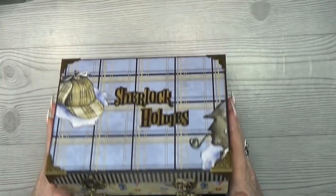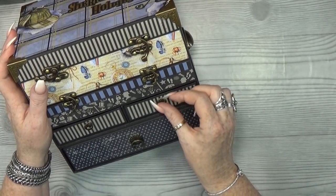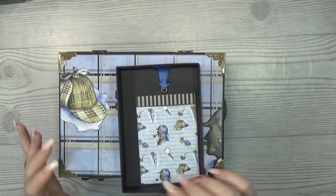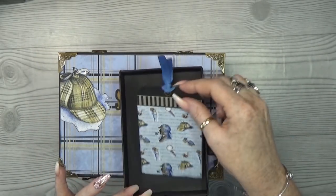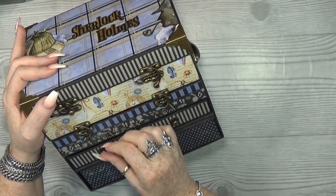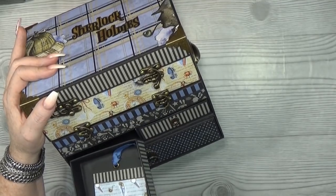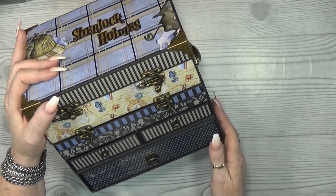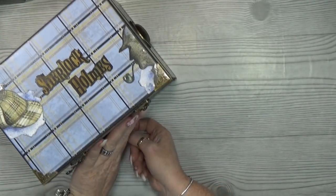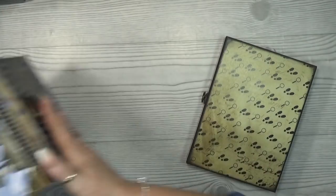All right, so for the next one, let me close this up. For the next one, we have two little drawers. Inside I made just a little tag, but it's empty, just for you to put something in there, of course. You can store all your little pieces in here, all your manly things. Here is also a nice tag inside, and it fits perfectly. And then at the bottom you will see another drawer, but it isn't. It looks like a drawer, but it isn't. It's a little album, and that little album I'm going to show you.